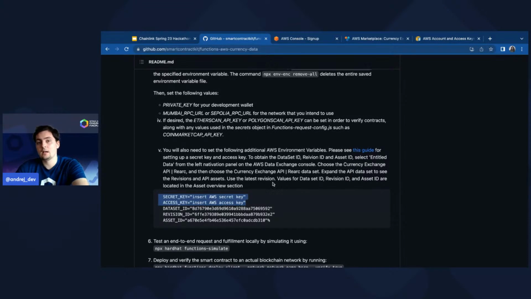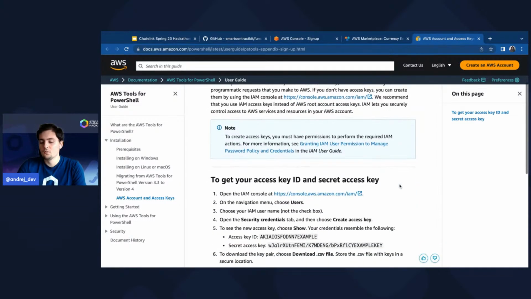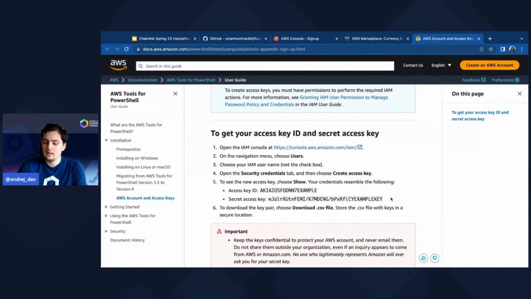And finally, for this thing to work, at some point you will need to set something called the AWS secret key and AWS access key. So this is specific to your AWS account, not to the subscribed services of AWS. This is an excellent guide about AWS account and access keys, how to find them, how to generate them. It's extremely simple. Just follow the steps, and basically the access key and secret key are going to be in a format like this, with this number of characters, etc.